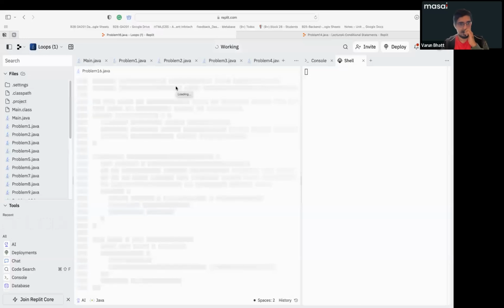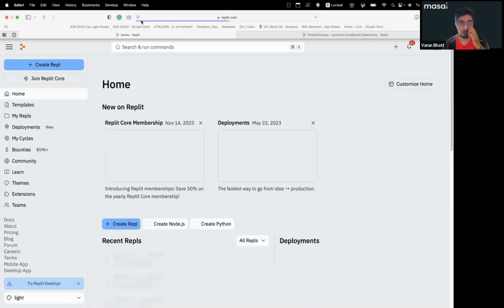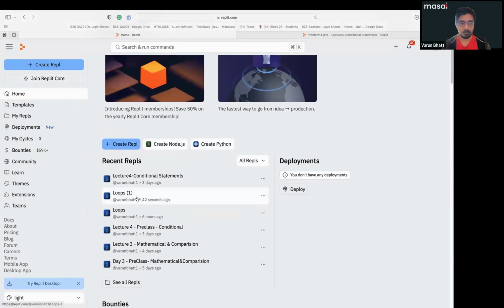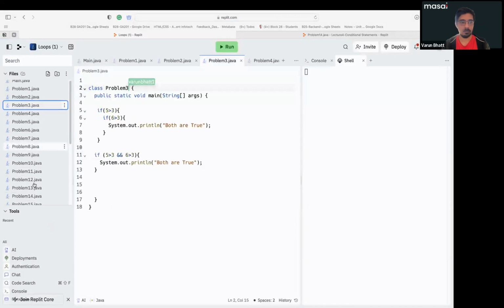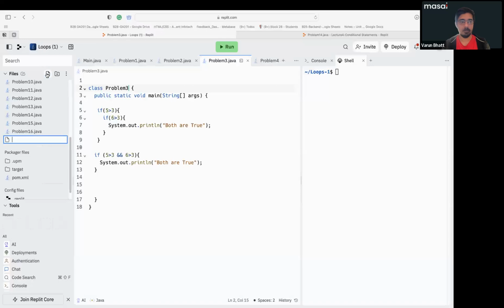What happened to Replit? So basically, if I create a problem, problem 17.java. Now let's see.